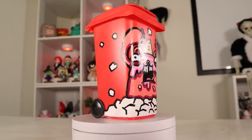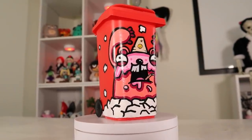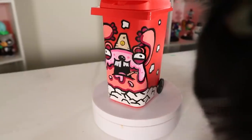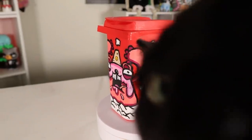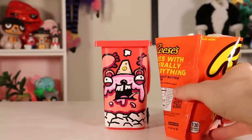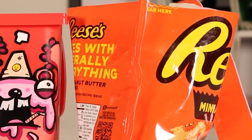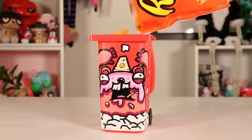I don't really know what I'm gonna use this thing for. I'm pretty sure it's meant to be a pencil holder, but I don't need any more pencil holders. I could store chocolate in it, but to be honest, I don't really like chocolate that much. I just have these Reese's that my mom keeps buying me, and I never run out of them because I never eat them. So here you go, Scumper. All for you.